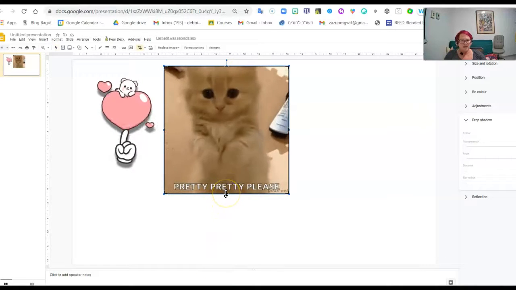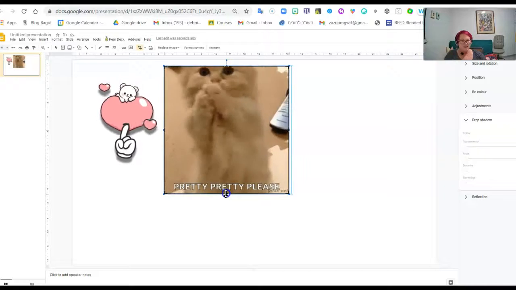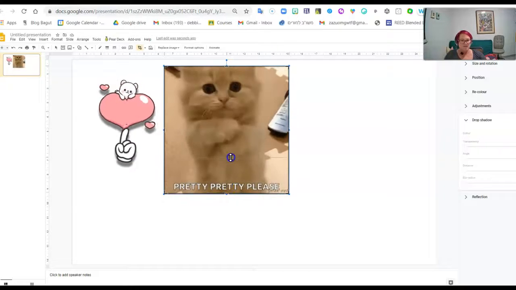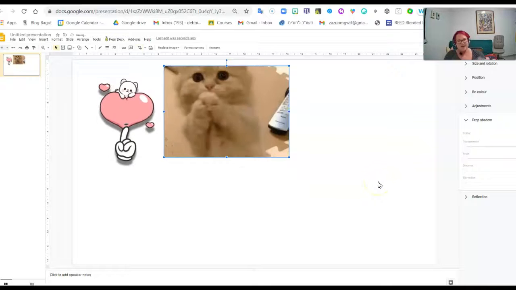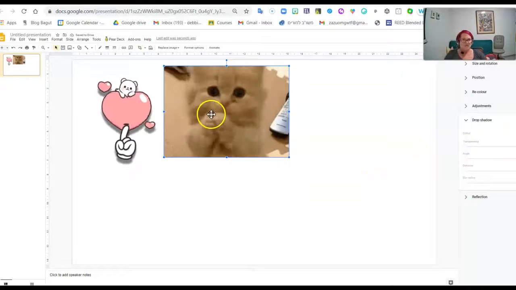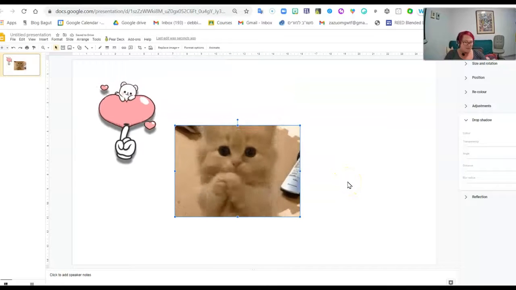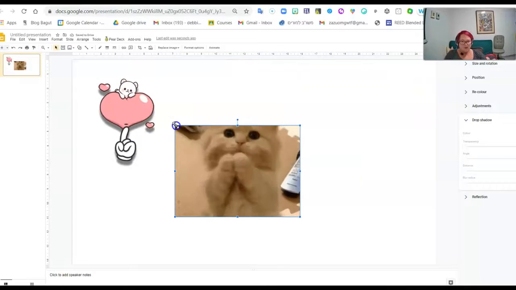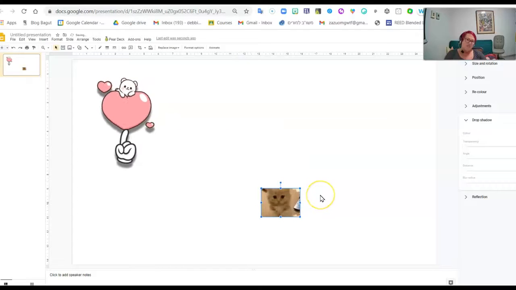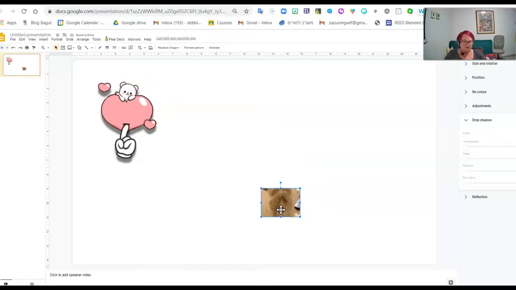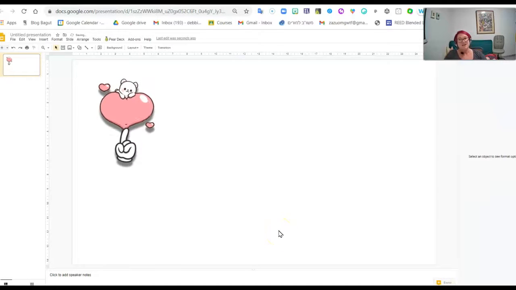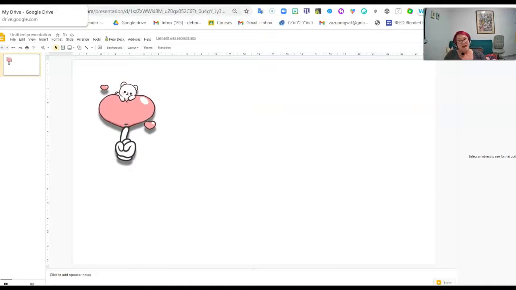I double clicked on it and I catch this little line. And that way, just like any other image, I can also crop it and I could make it smaller. Okay, I admit I really do use stickers much more than these pictures, but sometimes they actually come in handy for something very specific, and I sometimes use them as backgrounds.